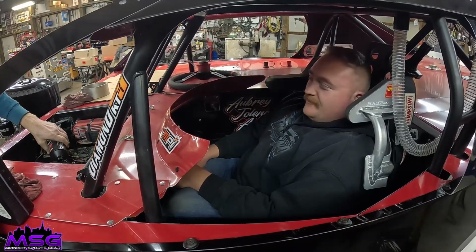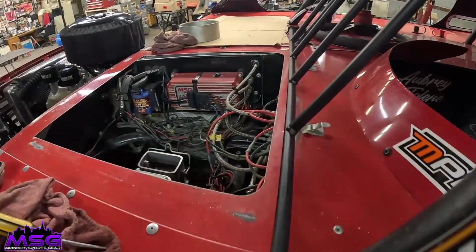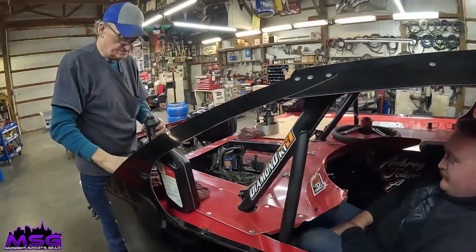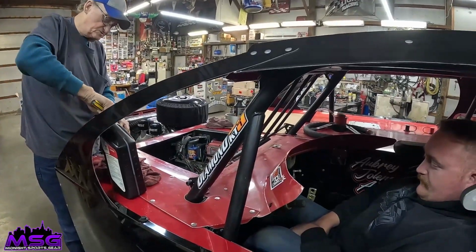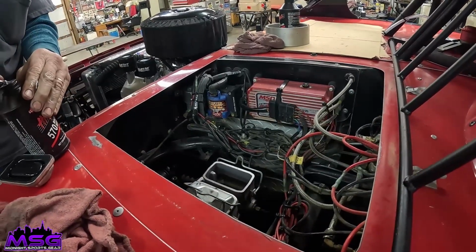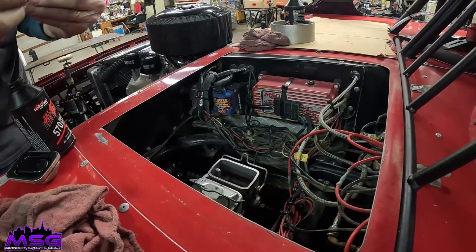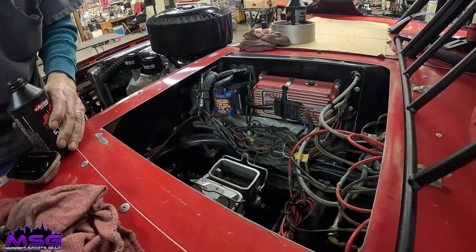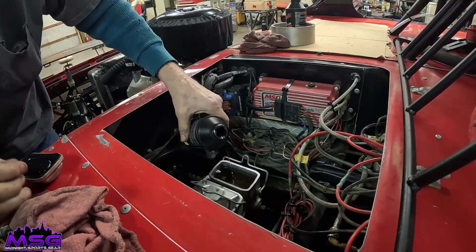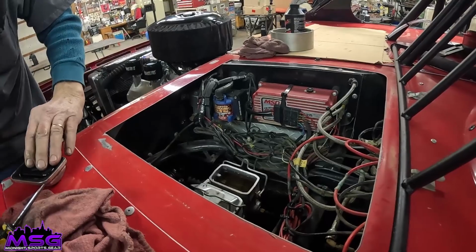So what are we doing? Bleeding brakes. And Jeff said we ain't got no fluid in it. I have no juice. We got some juice to put in it. Oh yeah. Then we'll go to bleeding the clutch. That's everybody's favorite. Everybody loves bleeding their clutches. She's full. Maxed out.